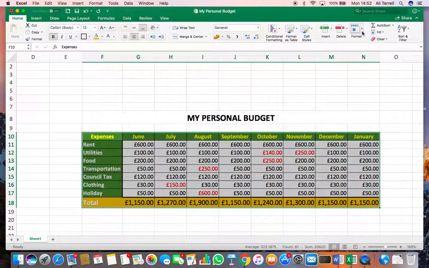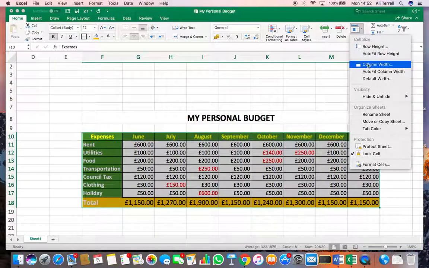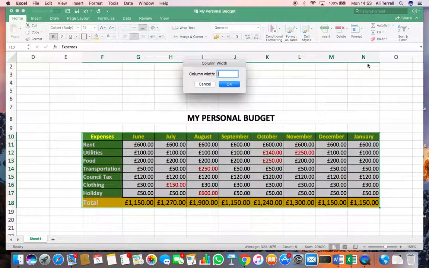And that's up on the Format menu here over on the right-hand side. That lets me format columns and ranges of cells. I will show you the column width option, which lets you punch in an actual number. So for example, if I wanted this to be a little bit wider anyway, I click column width.